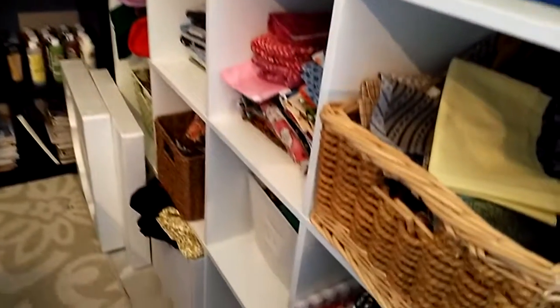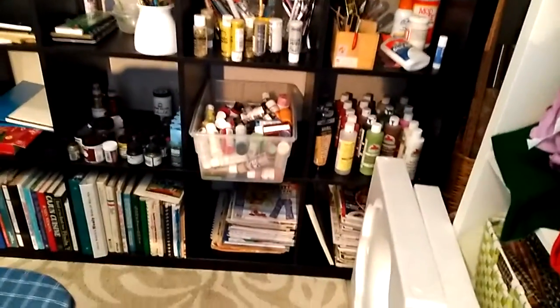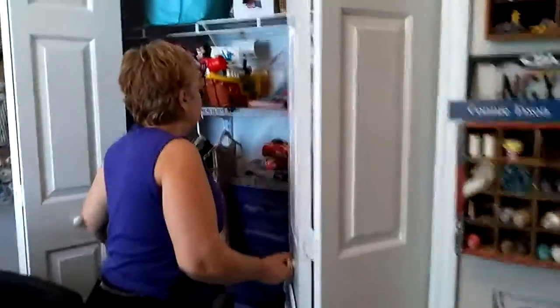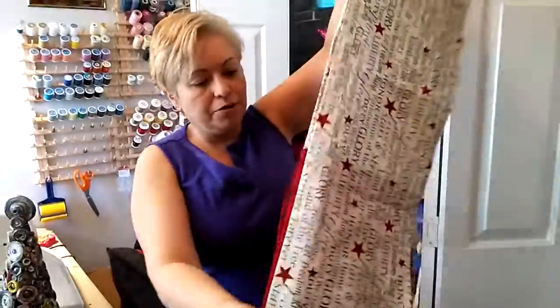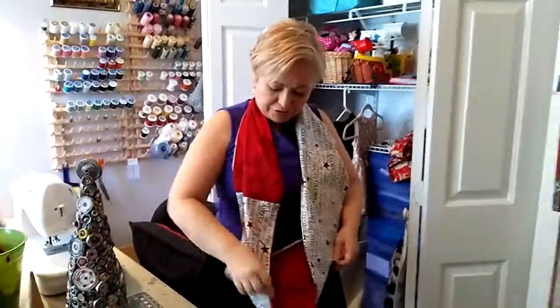I love to paint. I like to do this stained glass. I like to do the decoupage. I like to sew. This is my sewing machine right here, but I hope to upgrade soon. Let's see what I have in here. I got fun toys that I'm going to be playing with and some scarves. I'm really working on some patriotic things right now, getting ready for the 4th of July next craft show. And so I'm just doing some fun things that are different and attractive.